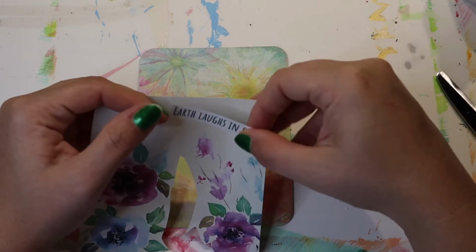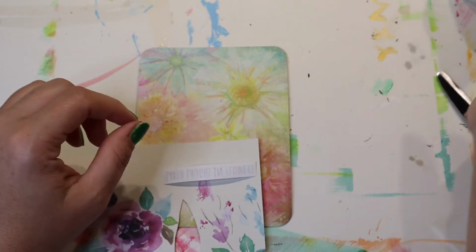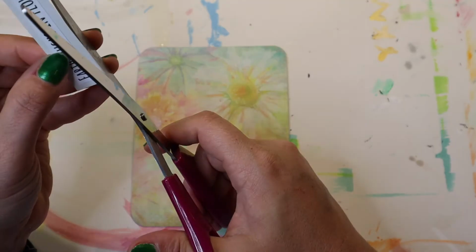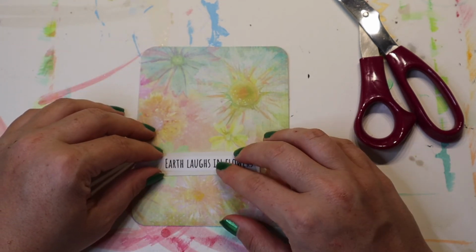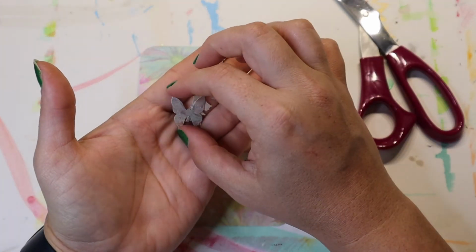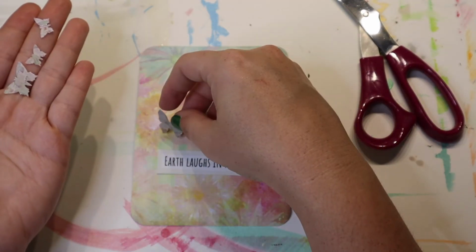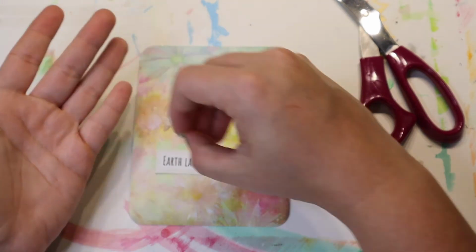I think I'm going to use this to back it because it's a muted color. So let me just glue this down. So I have that. I will probably put it near the bottom because I don't want to cover up the really awesome flowers. And I have played with some die cuts, some butterfly die cuts on some really muted toned paper. It's like a really thick cardstock type paper. And I think I just want to put a few butterflies around.